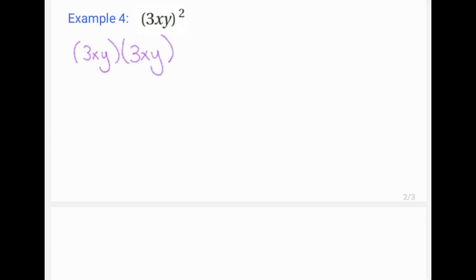So when we simplify, we're going to go ahead and do 3 times 3, and then we have x times x. So we can kind of gather them and use the combine like terms idea. So gather those guys and gather these guys right here, and then put it into our form. Now, if it's a number, we always want to multiply the numbers out. So in our case right here, 3 times 3 gives us 9. And then if it is a variable, then we just put exponents.